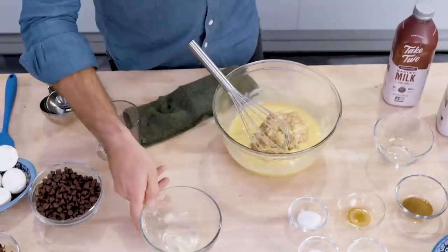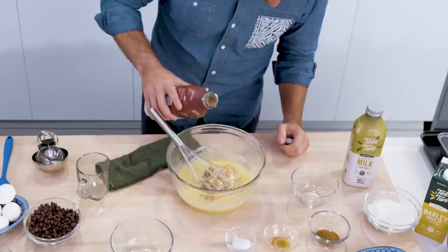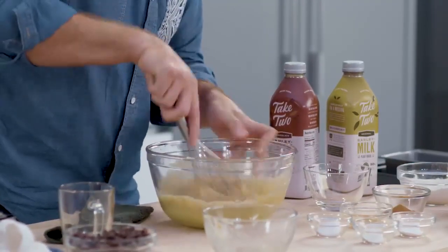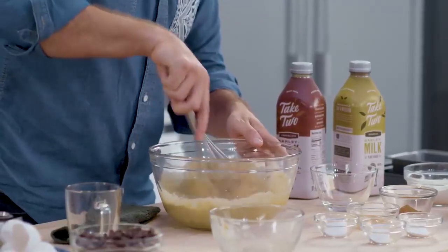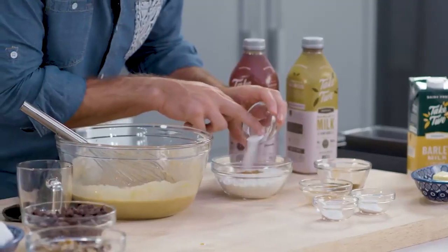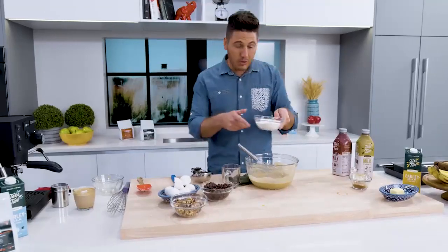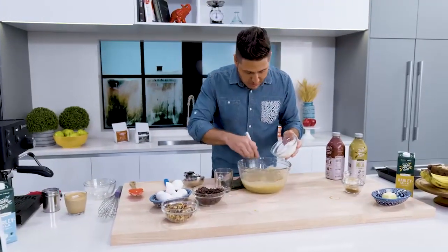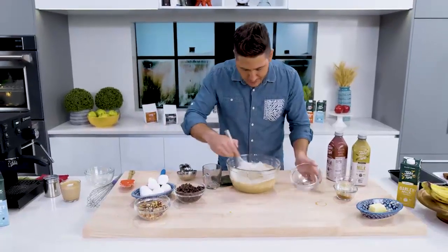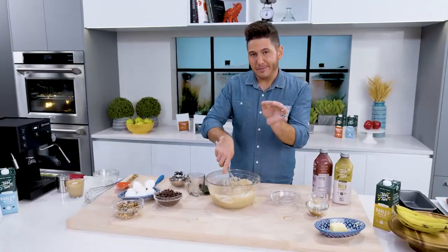It's gonna take the banana bread to the next level. My secret ingredient here is going to be a splash of my Take 2 chocolate barley milk. Next, we're gonna mix everything together. And on a separate bowl, we're gonna mix all of the dry ingredients. My flour, a little more cinnamon because it doesn't hurt anyone, a tiny touch of salt, baking powder, baking soda. We have that out of the way. And now, just simply, I'm gonna start adding everything into the mixture and sort of start blending everything together until we have a dough.